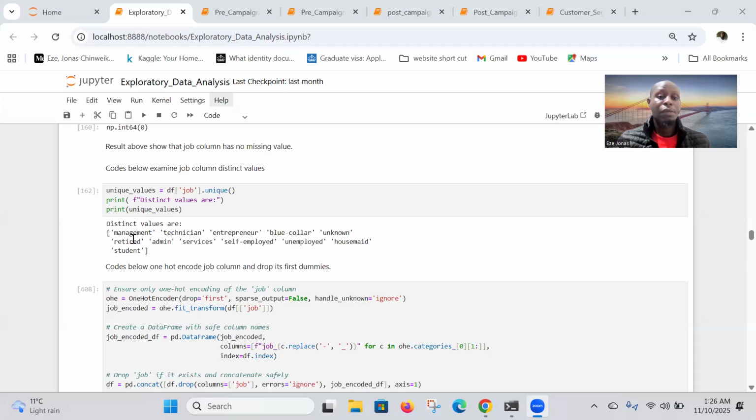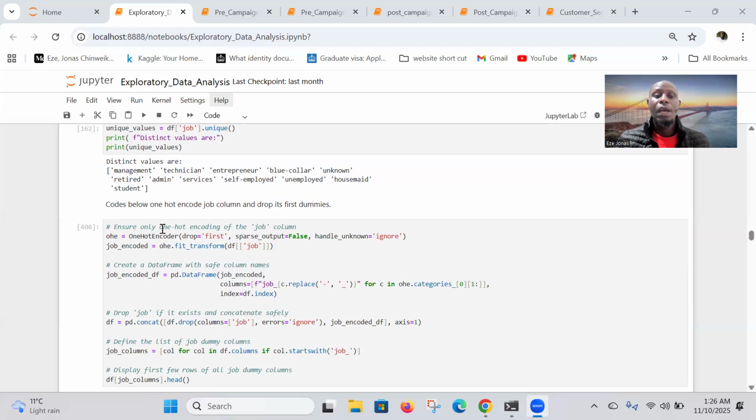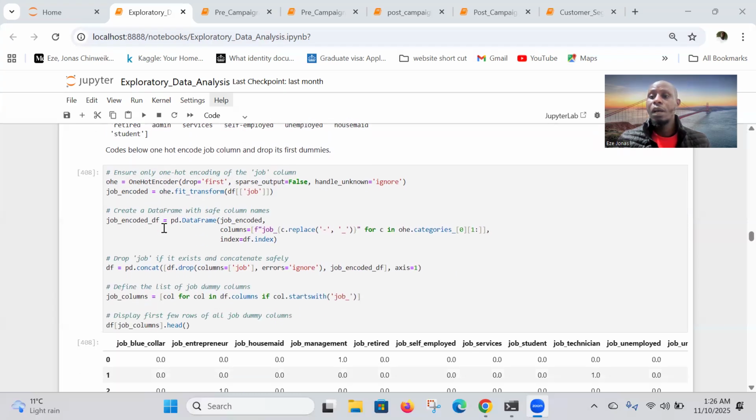But as can be seen here, there are no trailing or leading spaces. So I transformed them using one-hot encoding to form dummy variables. During the encoding, I dropped the first dummy to prevent the dummy variable trap.